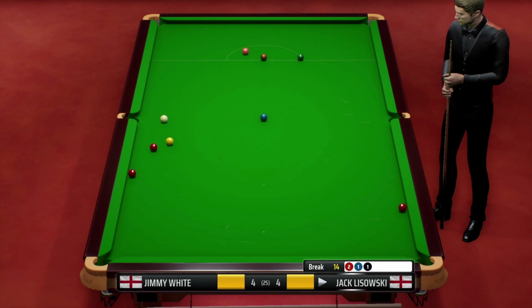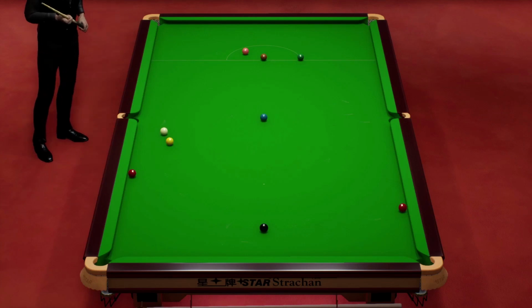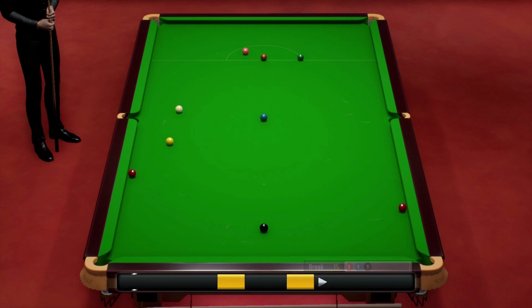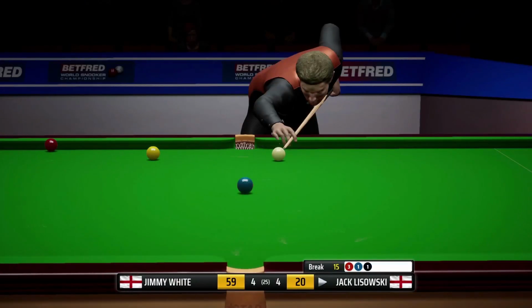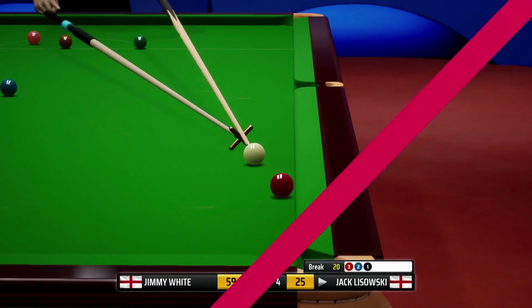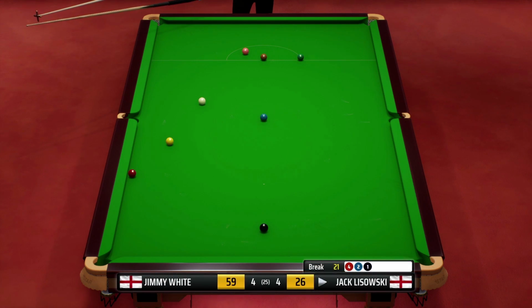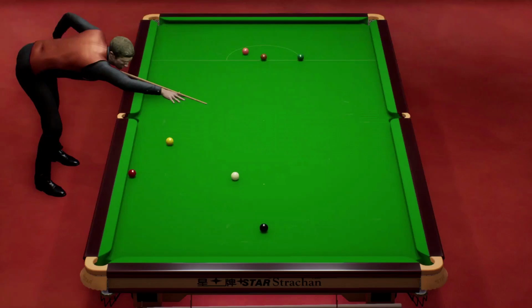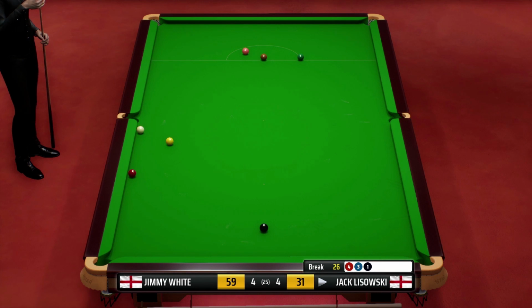Yeah, played it well. So he's got a couple of reds on the cushion now. Neither of them are easy. 15. The red on the left hand side cushion is obviously the harder of the two. 20. This isn't easy to get on. Oh, but he's played that superbly well, and what a clearance this would be if he was to finish it off here.